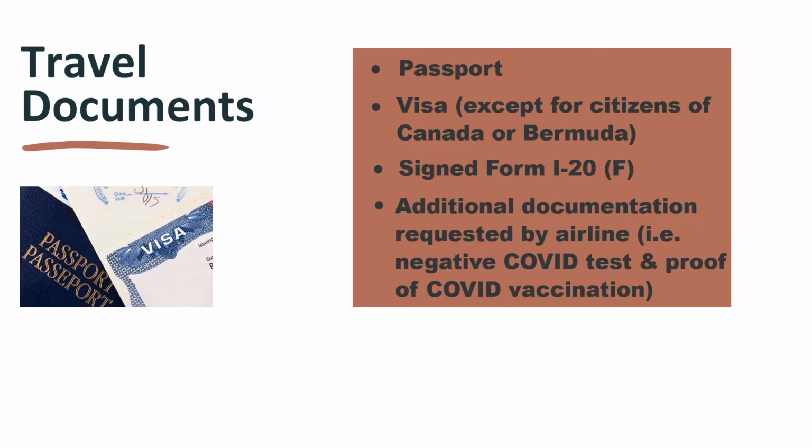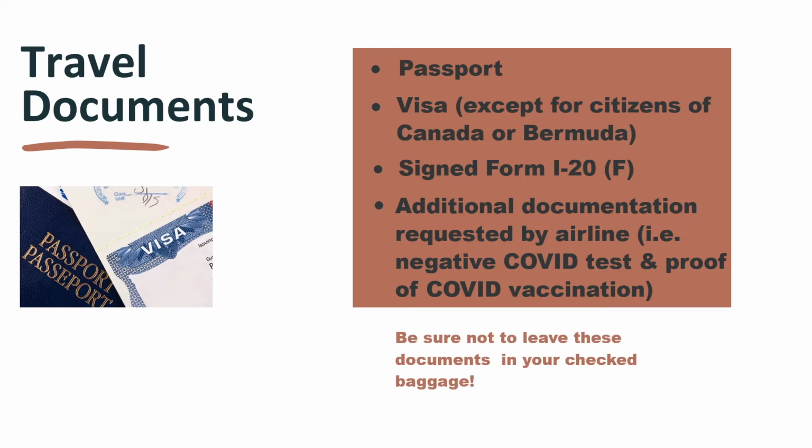Travel documents. Be sure to bring these documents with you, not to leave them in your checked luggage. Your passport and visa, signed Form I-20, and additional documents requested by your airline, such as a negative COVID test result or proof of COVID vaccination. Please check with your airline and find out what documents are required.